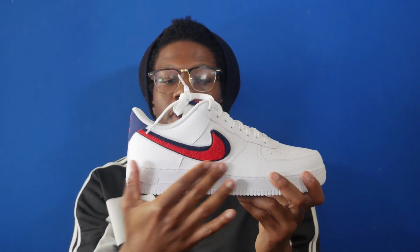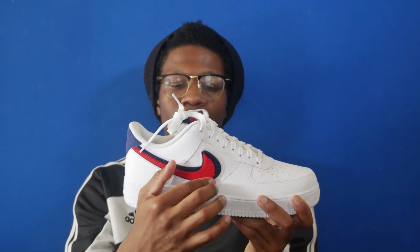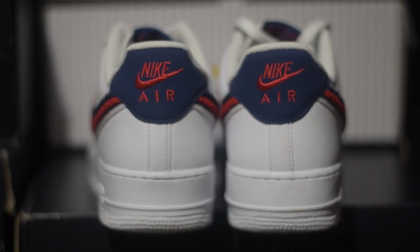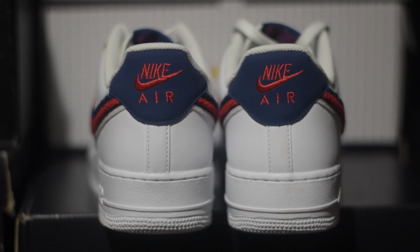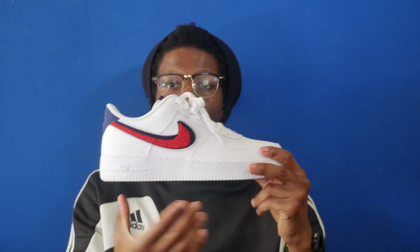Moving towards the heel, you've got the white panels along with the Chenille swoosh, and it's blue void and varsity red. The heel is mostly white except for the back tab, and this is a suede back tab, and it's blue void with the red Nike Air logo. The medial is the same as the lateral, so you've got the white panels, and these are leather, and you've got the Chenille swoosh in varsity red and blue void. Lastly, you've got the white rubber midsole and the white rubber outsole.